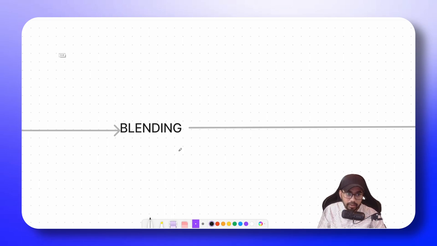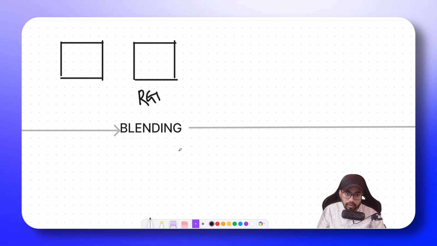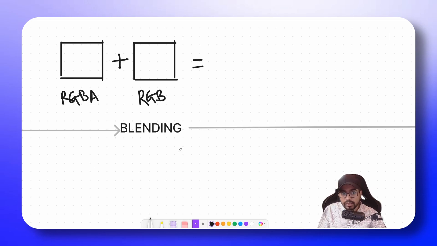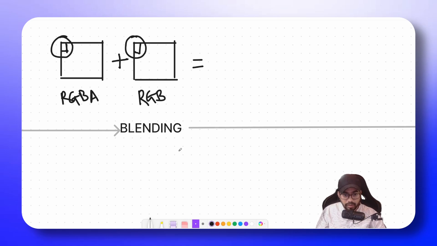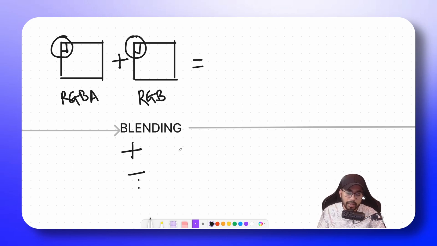The second thing we need to understand is blending. Blending decides how you want to mix two images — let's say you have an existing buffer of some RGB value and you have an image with RGBA. Blending is a per-pixel operation, so it decides how you want to mix this particular pixel with that pixel. In any graphics application you can specify your blending rule — is it additive blending, subtractive blending, or other ways to blend.